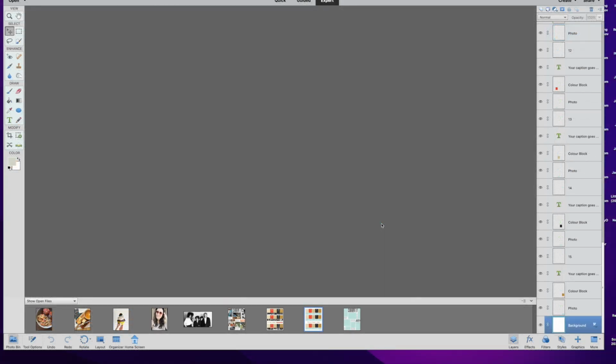And just to begin, I use Photoshop Elements for all of my scrapbook designing, for everything. I know a lot of people are using Canva, and a lot of people ask me questions about Canva. I have to say, I just don't use Canva. I had some bad experiences with Canva right at the beginning, and I just didn't go any further with it. I'm an old lady and I get stuck in my ways and I don't like changing. And digital scrapbooking was always Photoshop and Photoshop Elements back in the day, and I've just stuck with that.